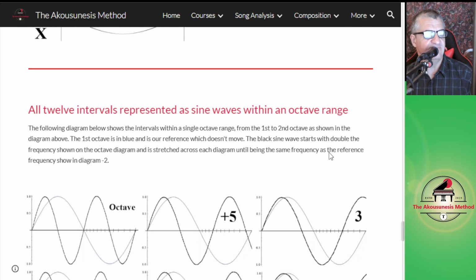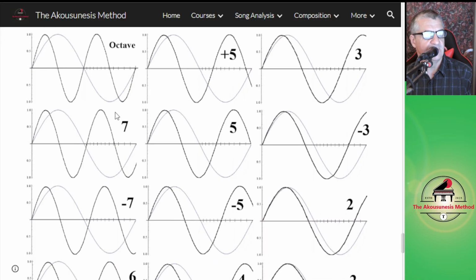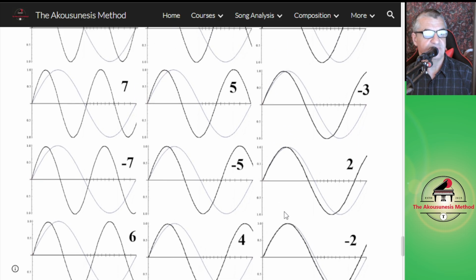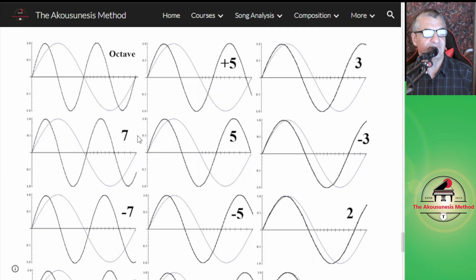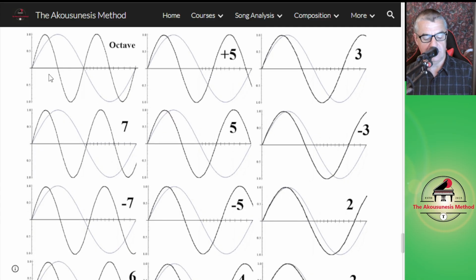If we want to look at the intervals in terms of just going within the octave, like this, and we want to see how visually it looks, you can look at it like this. What you're doing here, you've got an octave. And you can think of the blue as fixed.